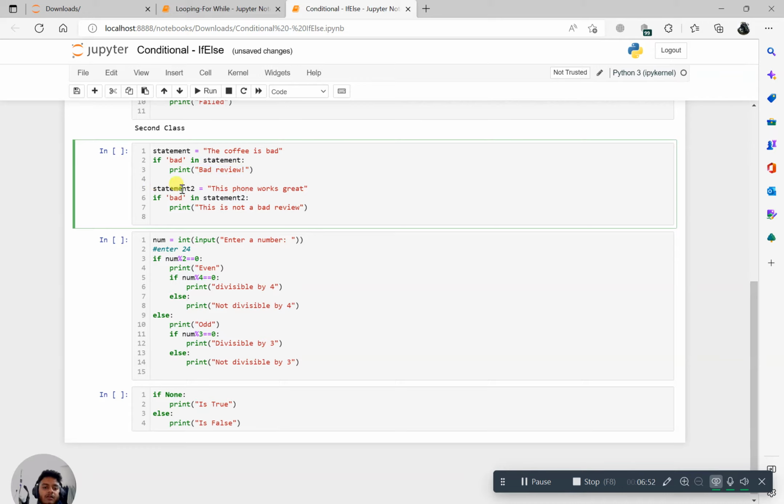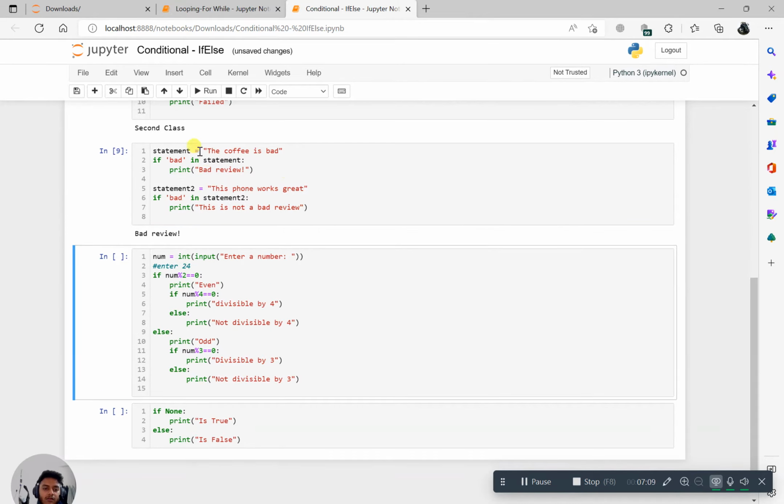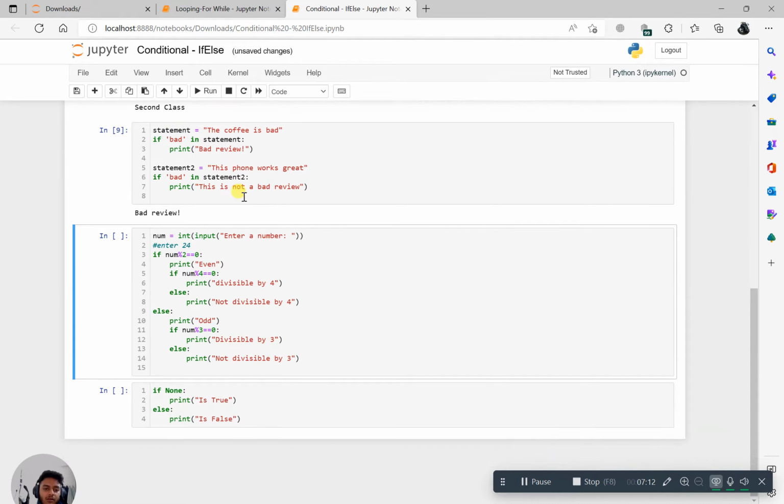The second statement says if bad in statement 2, obviously there is no bad keyword in this statement, so it will not return anything, because it will not enter this if statement. So what will it return? It will return bad review, because in the first statement we have bad available.